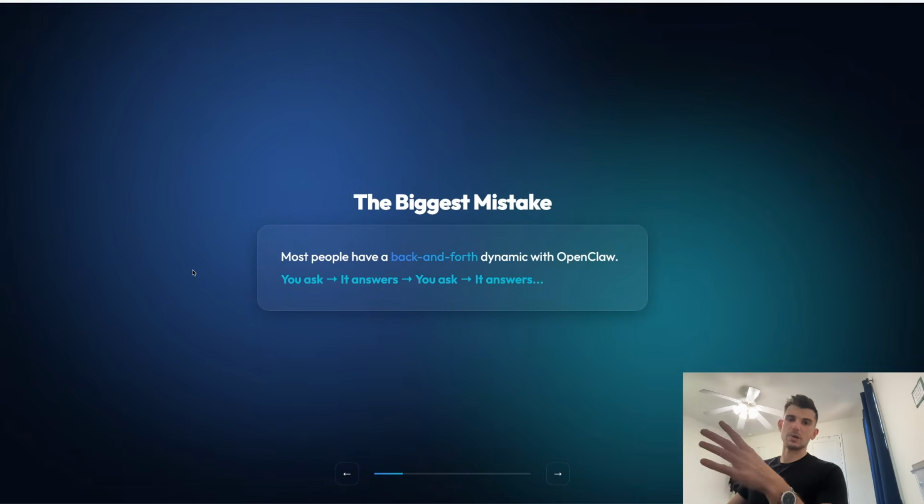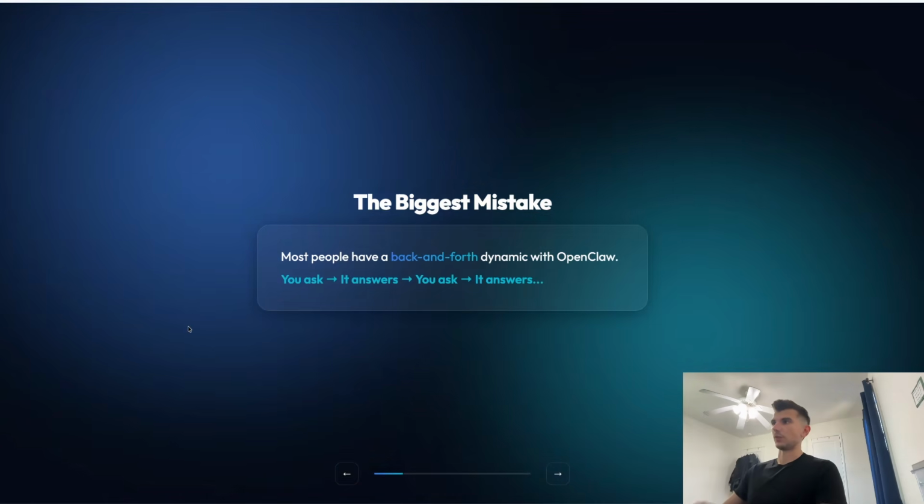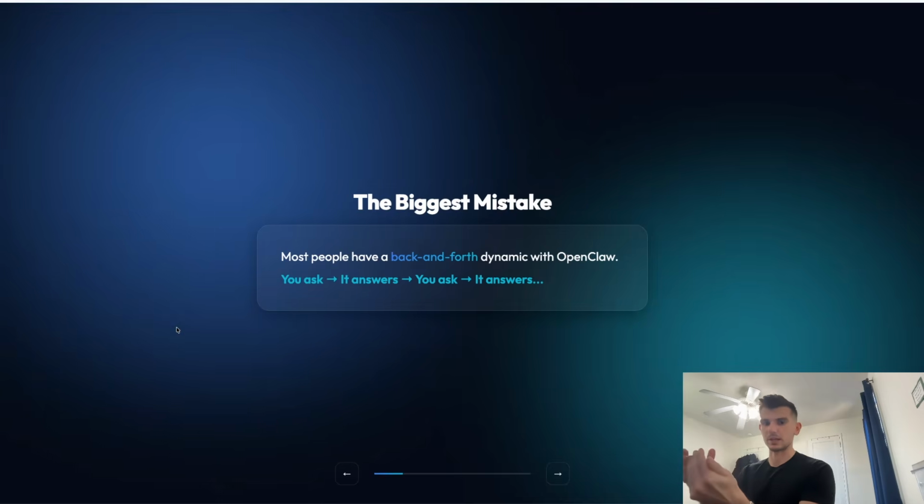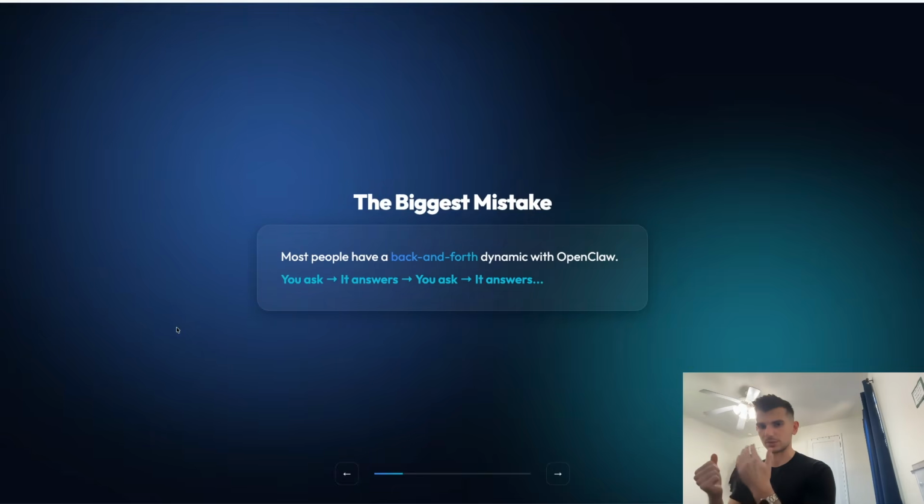So let's go back to the main concept here and what I'm going to talk about. Everyone has this back and forth dynamic with the bot, and they think it's just a simple chat model. You prompt it, it does something, and then it's supposed to respond to you. That's the wrong way to go about it. You want to set up the systems and the infrastructure in the beginning. Once you have the infrastructure right, you can build on top of it, because it's all very modular, especially if you have the right systems, templates, and files, where you get the bots to create it for you.